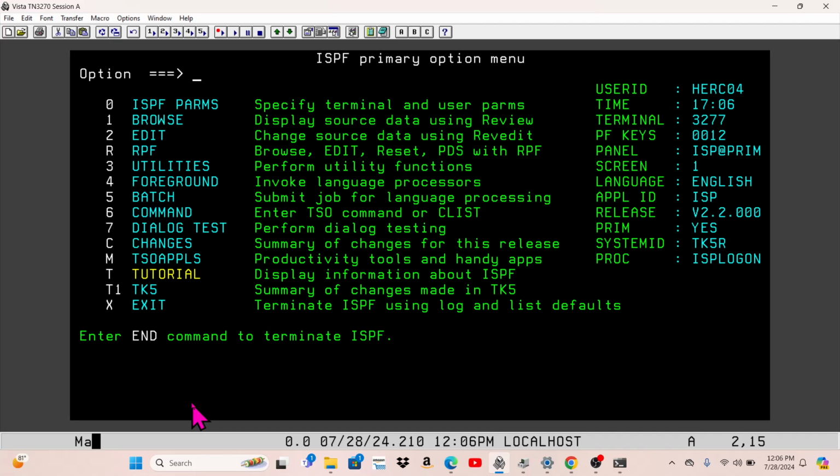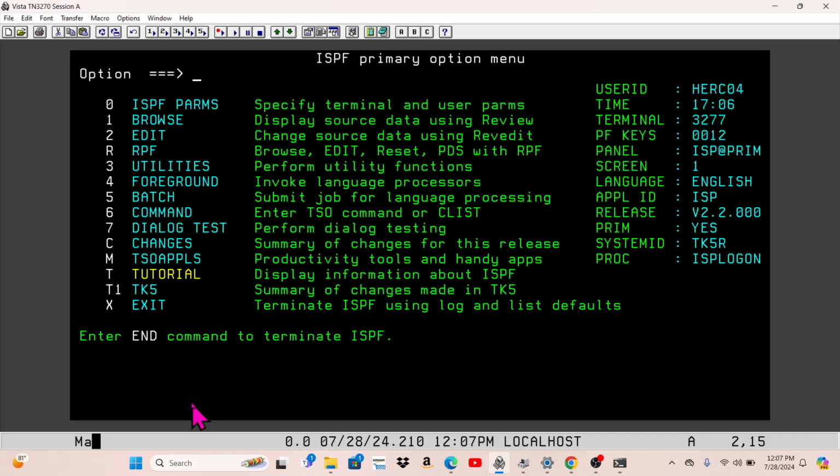The language processors, you really don't use. I know it's very tempting to say, oh, we have an assembler, we have a compiler, we have Fortran, we have all this. I want to write stuff in there and compile it, and we're going to do it kind of like a Unix or a DOS, and compile and run commands and not use the JCL, etc. But really, you're not going to do that.